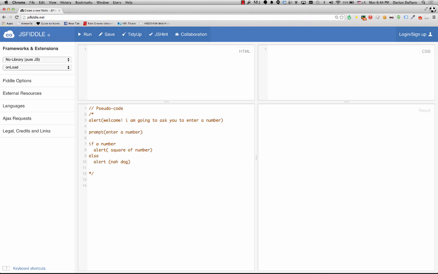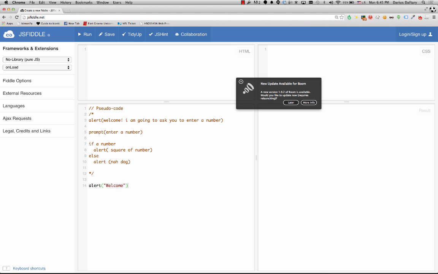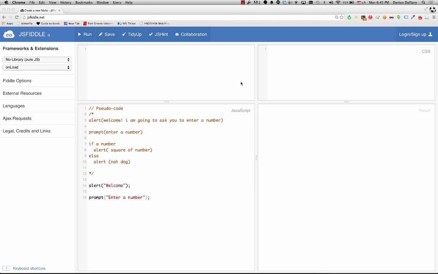I mean, obviously, if I'm going to do it, it's going to be right. So we'll do the welcome thing. Let's prompt now. Enter a number. And now I'm using actual syntax, right? Some of you picked up on this. But the prompt function takes a second parameter if you want. It's optional. And that second parameter is the default value.